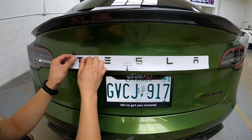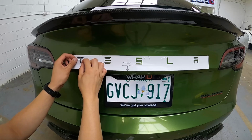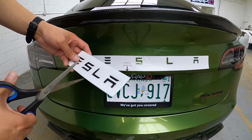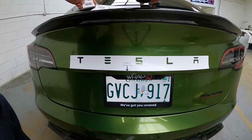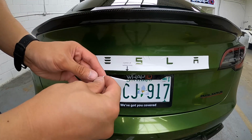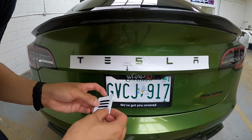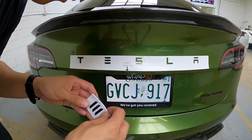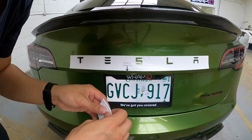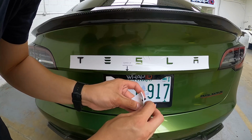Let's put the T. T goes there. Yes, I mean the 3. Or the E. Backing. Oh, this one's tough. Should have kept the backing on. Put the backing back on. Peel. There you go. That's how you do it. So just keep the backing on, peel it off like that.